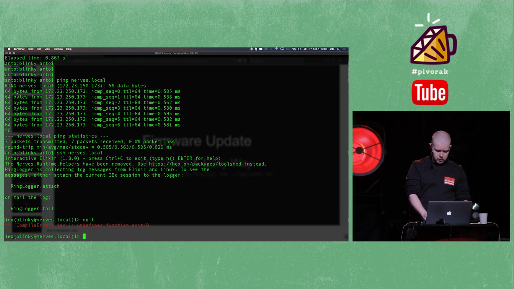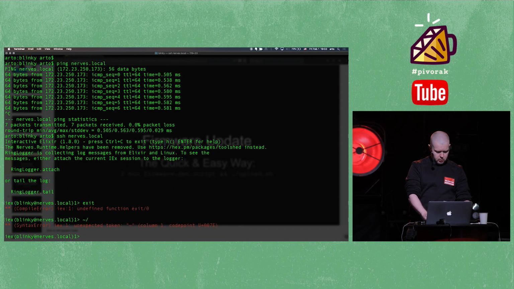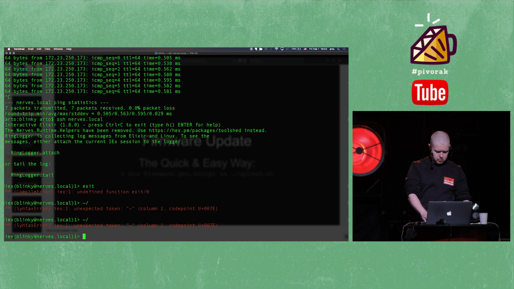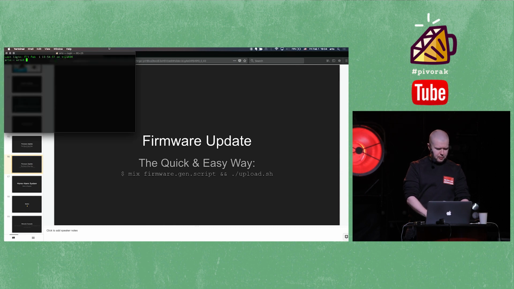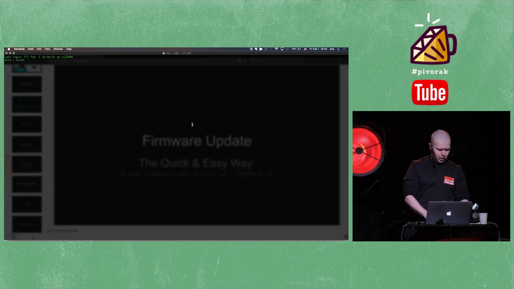But, oh yeah, this is a special key here. Let's see if this keyboard will let me. Nope. Okay, I'm gonna kill that. Yeah. I have a few dead keys on the MacBook. As I said, I'm very frugal, so maybe I should replace it eventually. Yeah, I'm missing some key binding there. Okay, that's gonna have to be a hard kill, like that. Sometimes you have to do what you have to do.